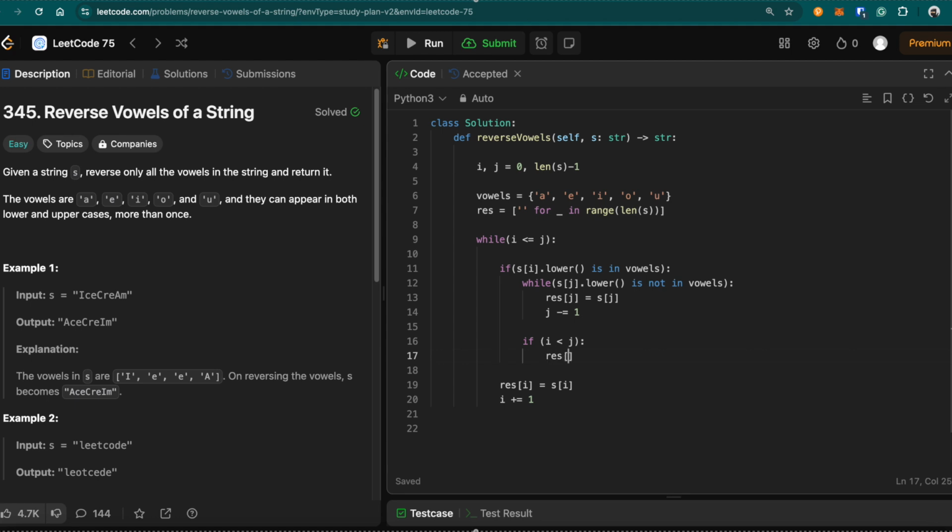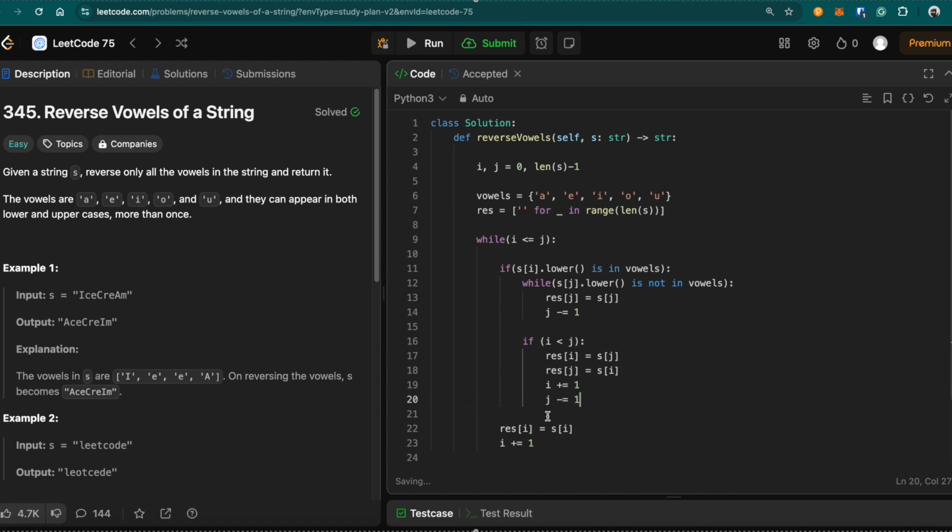Result at i is going to equal string at j, and result at j is going to equal string at i. That's how we flip these. Then we increment the first pointer, and decrement the second pointer.